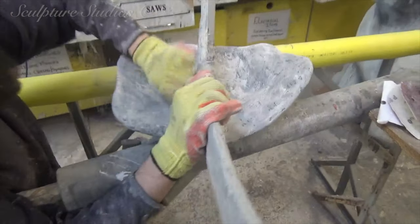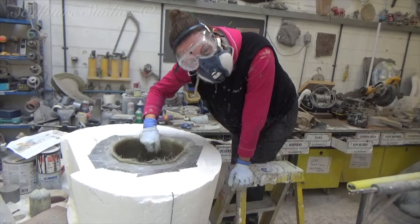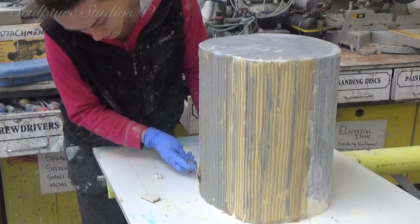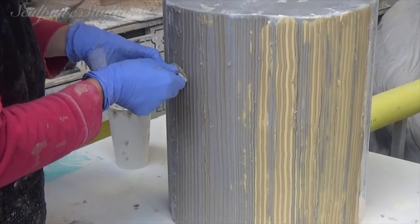For the base section, where Kimberley would like a sort of corrugated cylindrical shape, we're creating a makeshift mould from polystyrene, going inside with a corrugated cardboard, and then laying up with glass fibre. When the material has cured, the exterior is then cleaned up, and the details of the corrugation are made up again in resin mixes.